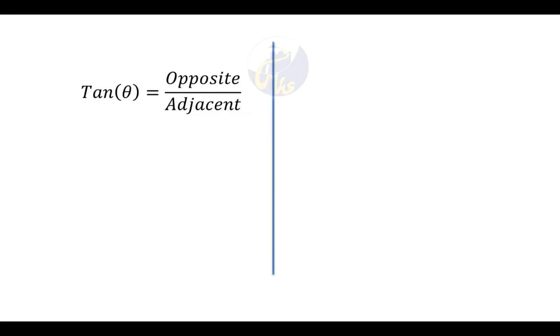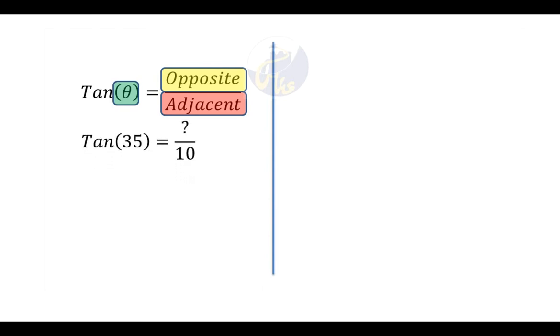Now on the left I'm going to show how to use the formula, and then on the right I'm going to show you how to use the triangle. So with the formula, the opposite, adjacent and the angle are all colour-coded here, and first thing you just need to do is to substitute the values in. Just put them in where they currently are. So you'll end up with tan 35 because the angle is 35 degrees. The opposite we want to know, so I've just put a question mark there, and the adjacent was 10 centimeters, so I've put that at the bottom.